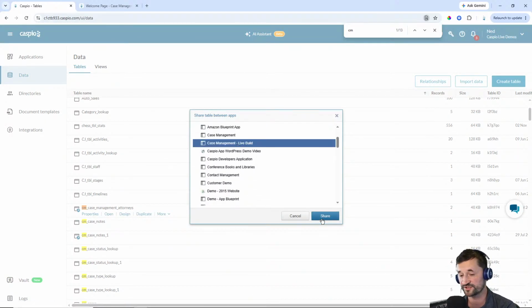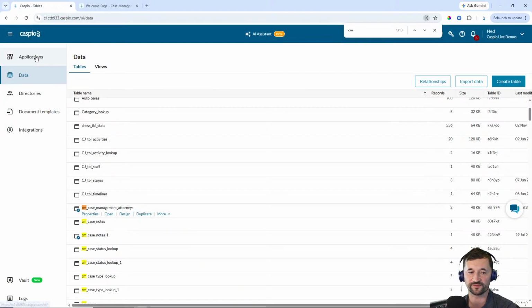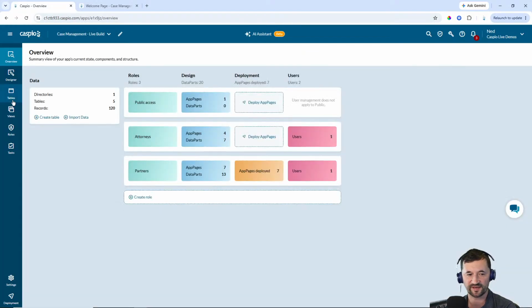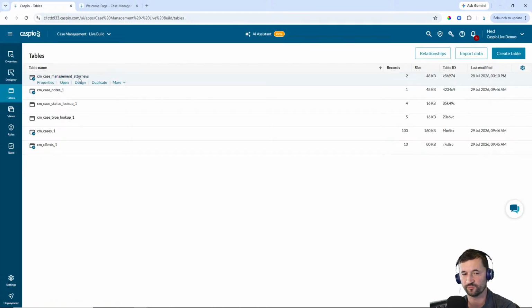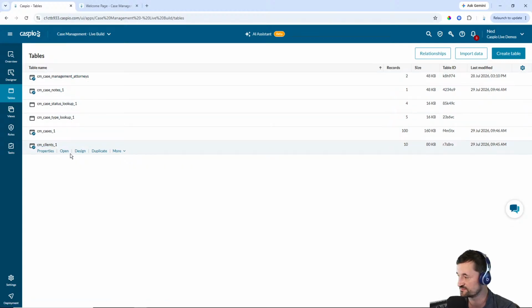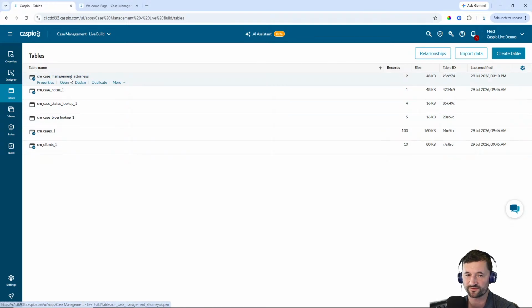And when you click Share, you're going to be able to see that table listed inside your tables menu. You will find it right over here. That's how we show that directory table inside the app. And then you're going to build all of your other tables for your use case. And then it becomes a lot easier, in my opinion, to manage things when you move that directory here.